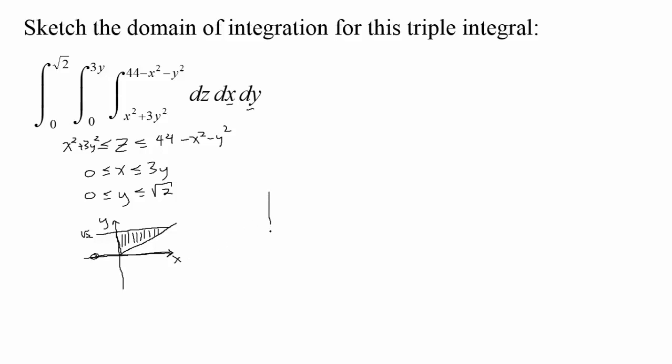But we're actually in 3 dimensions, so there's a z-axis. We can visualize our triangular region here, and you could sketch it in the xy plane, like that. And then what we have are these two surfaces. The top surface, the high values for z, would be this elliptic paraboloid. When x and y are both 0, it's up here at 44, and then it starts curving down, sort of uniformly in the x and y directions. Then we have this other surface, z equals x squared plus 3y squared.